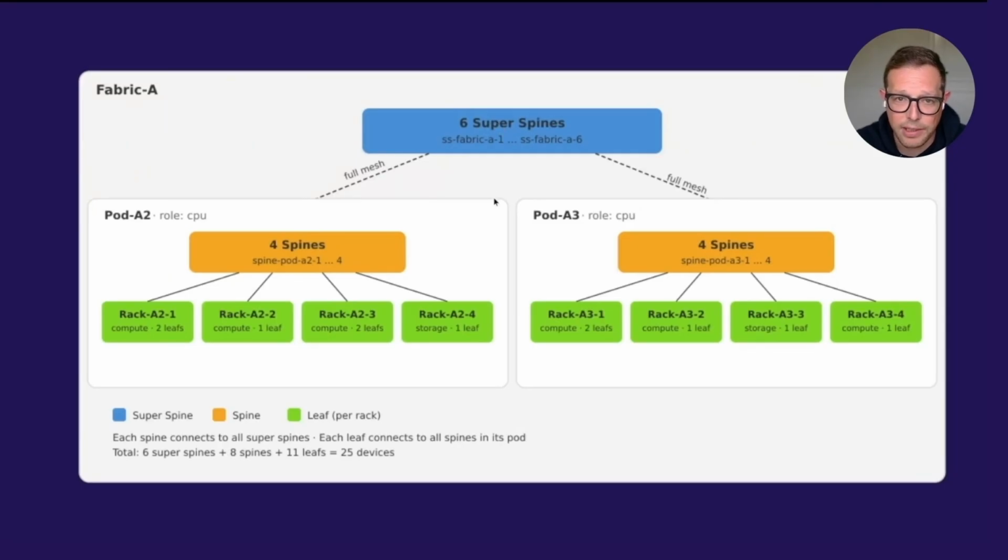In that fabric, we are going to define which pods it should contain. And within each pod, we're going to define how many spines need to be deployed and what specific type of spine switch we want to use. We will also be adding the racks that we want to deploy into the pod with the specific devices that need to be deployed and what type of rack it is going to be. Then from that high-level definition, we will generate the complete 5-stage Clos fabric, including the cabling, the IP addresses, and all of the data that we need to define the IP under.